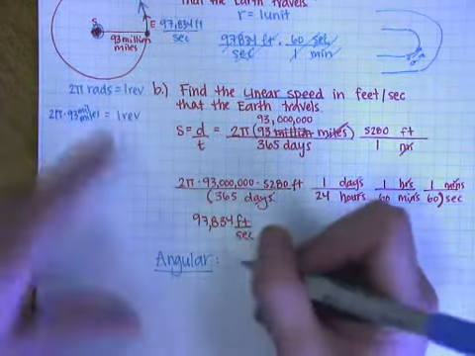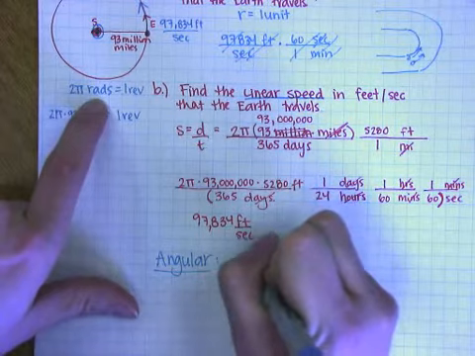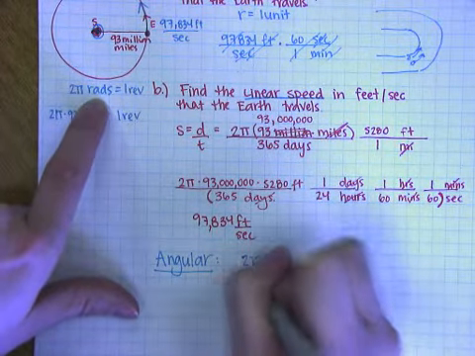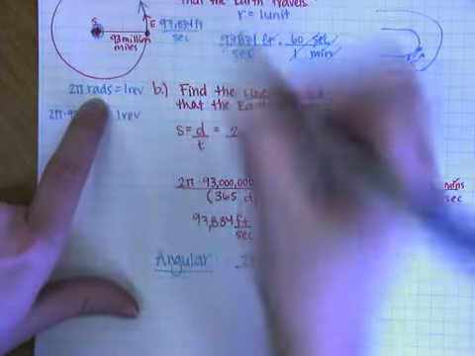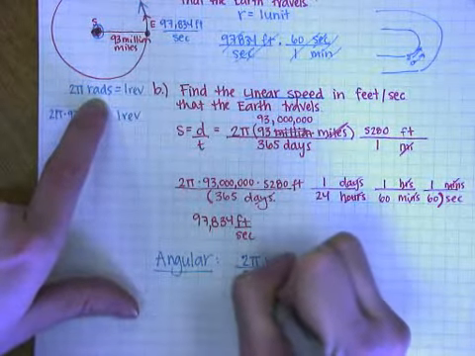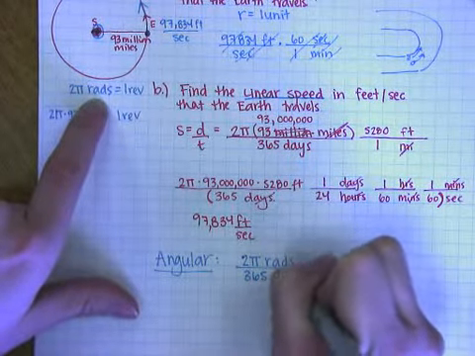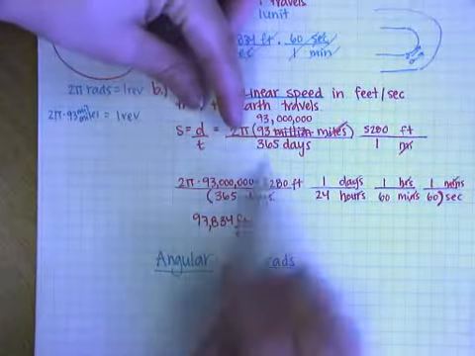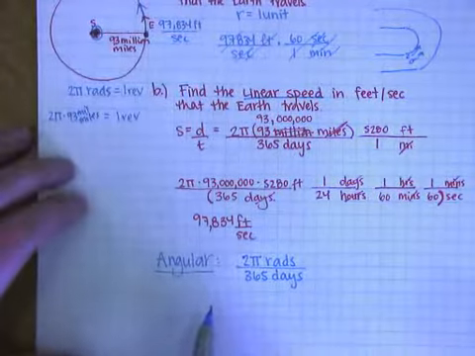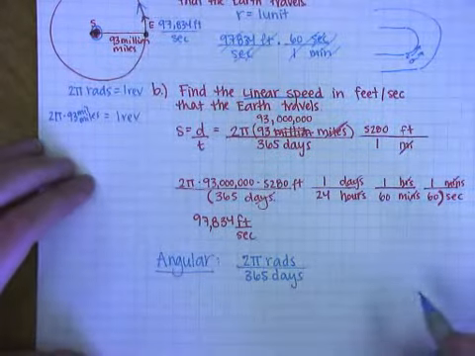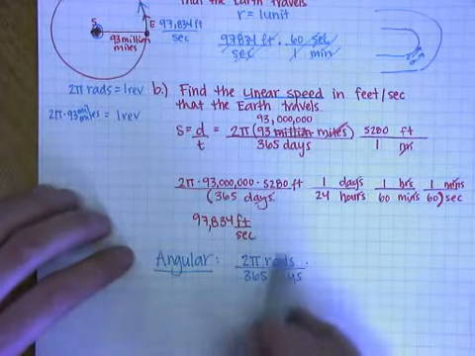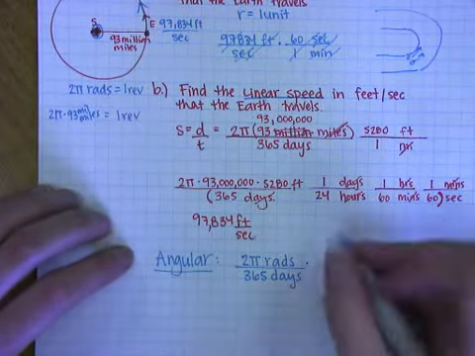So angular speed, you're gonna take 2 pi radians. And we do 1 revolution every 365 days. So notice we're kind of starting out in the same way that we started out with linear speed. 1 revolution in 365 days, because that's our time period. And then we just want days to go to minutes, basically. This is going to be much easier. So here's my 1 revolution, 365 days.